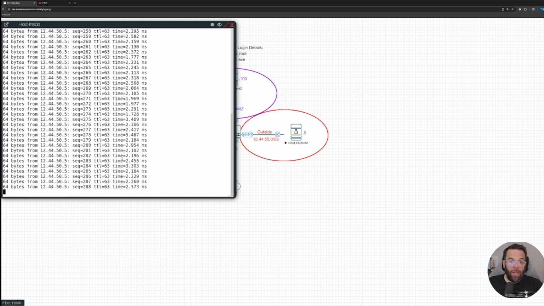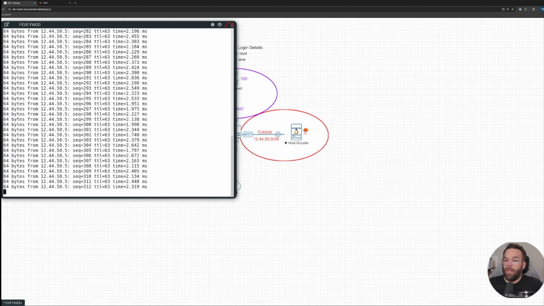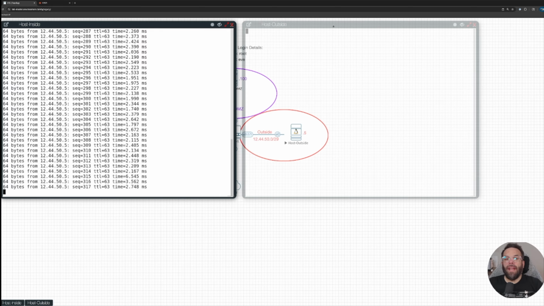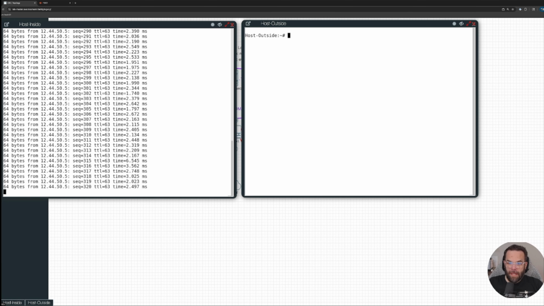So here's a question. We now have connectivity from in to out. What would happen if we tried to ping from out to in? Again, you'd want some kind of NAT in a real world environment to do some translations, but because it's the one firewall and it knows about all the different addresses, we don't have to worry about NAT right now. So how would this work? Because that rule's there. What do you think? Let me know in the comments below if you think it's going to work from the outside to the inside. But let's test it. So I want to ping 100.0.0.100.